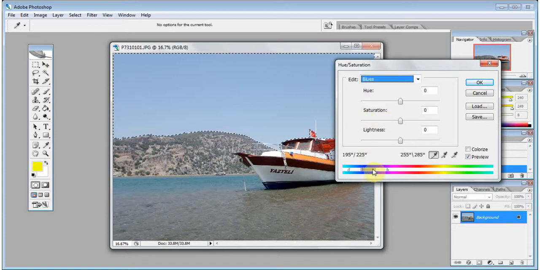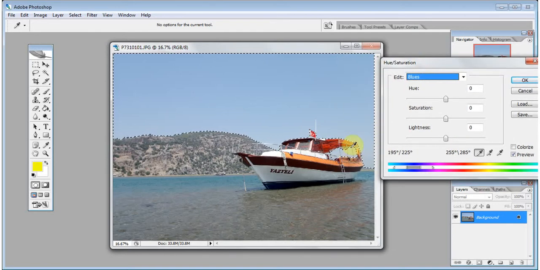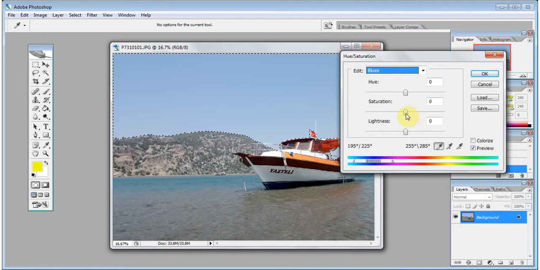Now, as you can see here, this is now just going to select the blues, so it should miss out these little bars here. So now when we actually use the saturation button, only the blues in the image will actually change. And if we again come off the preview, you can see there quite a subtle change, but it is becoming more of a deep blue. Now if we take the lightness down a little bit, again we can preview it. It's a subtle change, but we are starting to get a nice deeper blue.